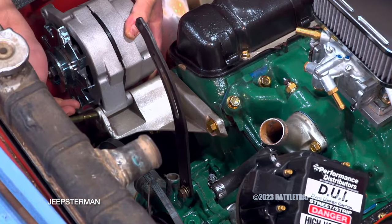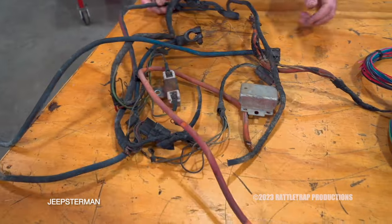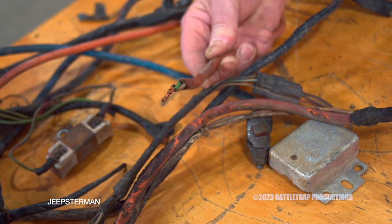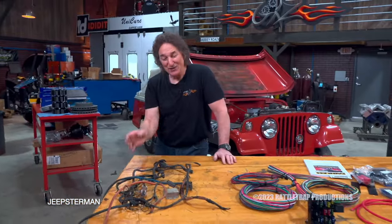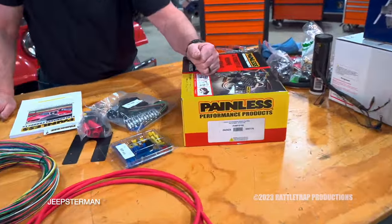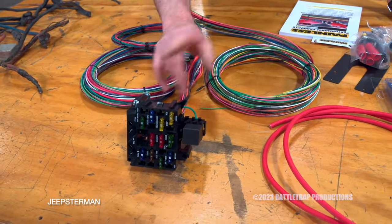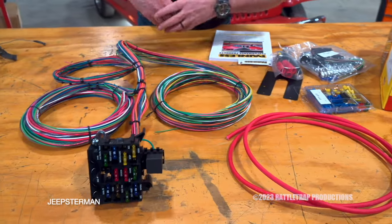When you start putting it all back together, that makes a huge difference. The last electrical component to upgrade is the wiring harness. As you can see, this original harness is a mess — not only was it burnt, but somebody used an old extension cord to wire something up, which is just crazy. No wonder there was a fire under here. When you have something this bad, you can't fix it — you just need to cut it all out and replace it with this 21-circuit customizable harness from Painless. This is a universal kit that gives us a real fuse block — which the original Jeepster did not have — plus wiring that runs under the hood, in the interior, and to the back of the vehicle.